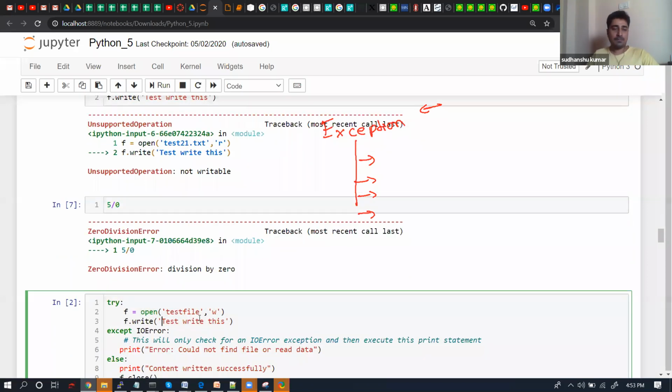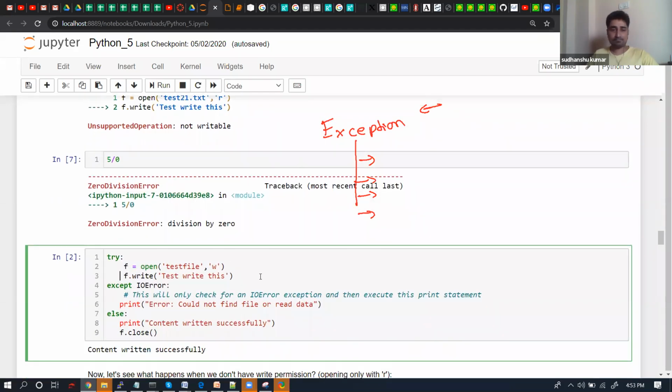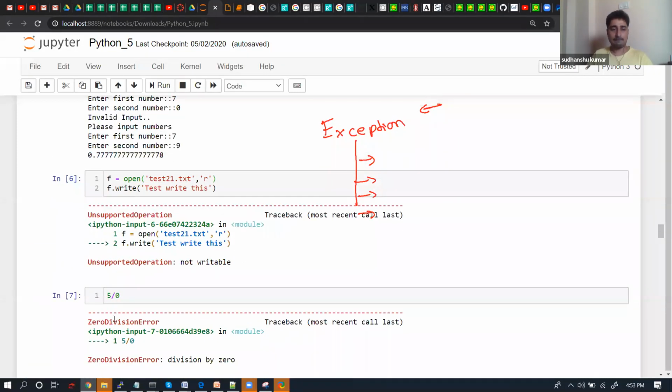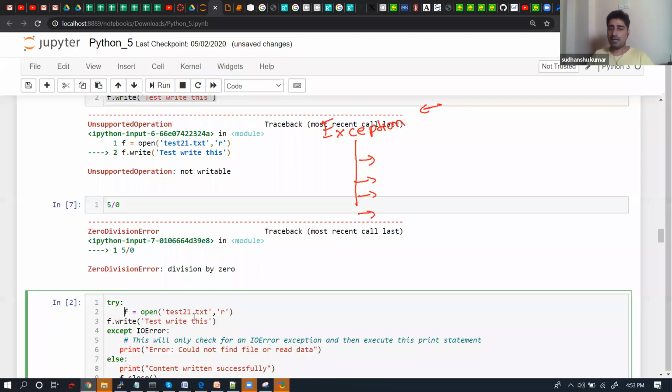So you can write all of your suspicious code inside a try block. There is no issue with that. So let me write down all the suspicious code in this particular place, which is going to give me for sure some kind of an error.